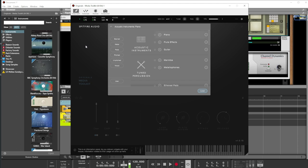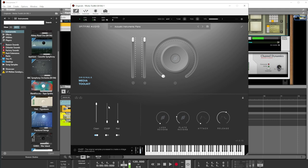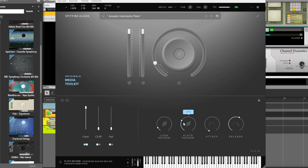And you also have various levels of control for getting different sounds, clean piano, C3 EP, pad sounds that you can all blend in, two reverbs, a lush and a plate. £30, $30, €30, so very affordable. But loads of useful stuff. Make some nice pad sounds.